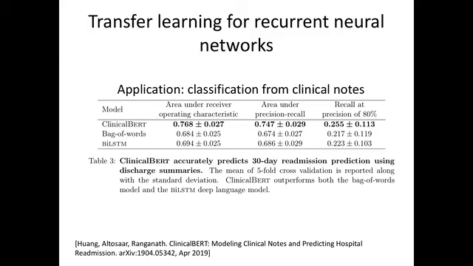Their evaluation looked at the area under the ROC curve of two different approaches. The first approach is using a bag of words model, like what you did in your homework assignment. And the second approach, which is the top row there, is using BERT embeddings, which they call clinical BERT. And this, again, is something which I had tackled for quite a long time. I worked on these types of readmission problems, and a bag of words model is really hard to beat.